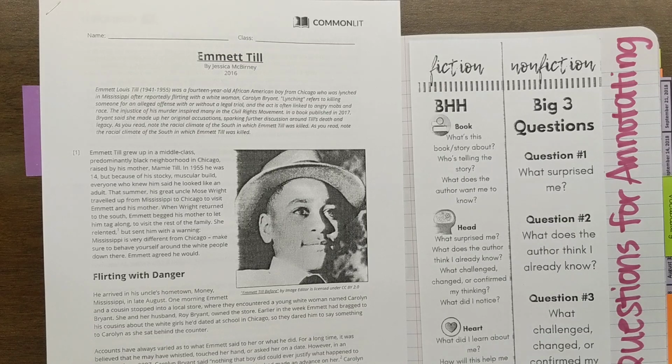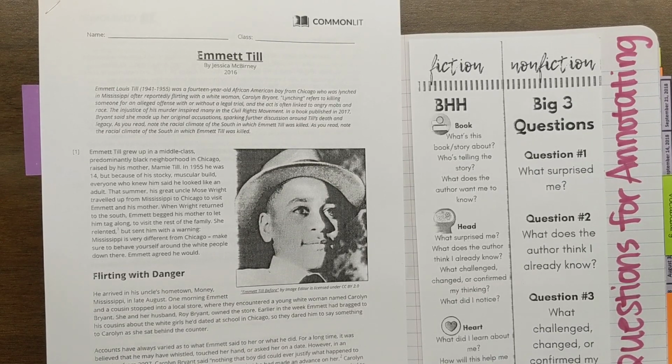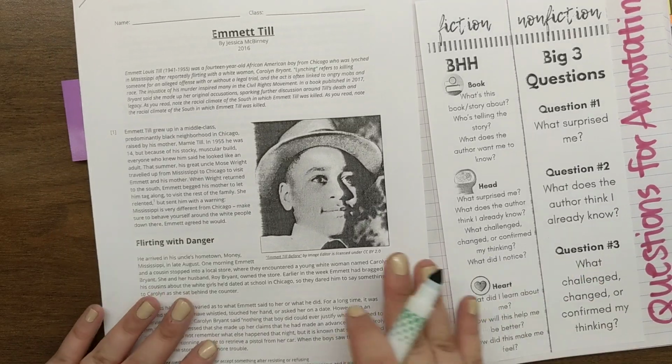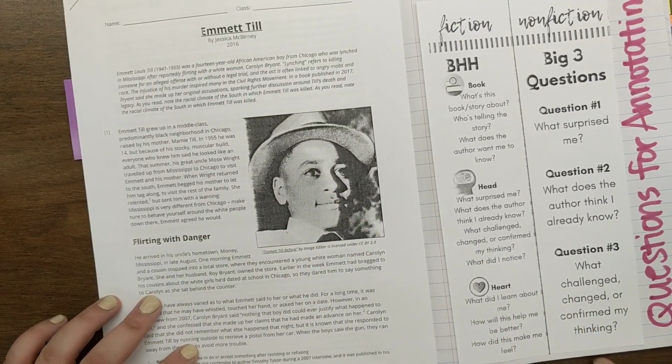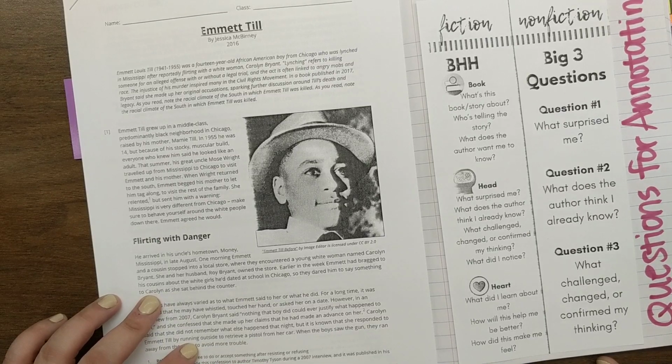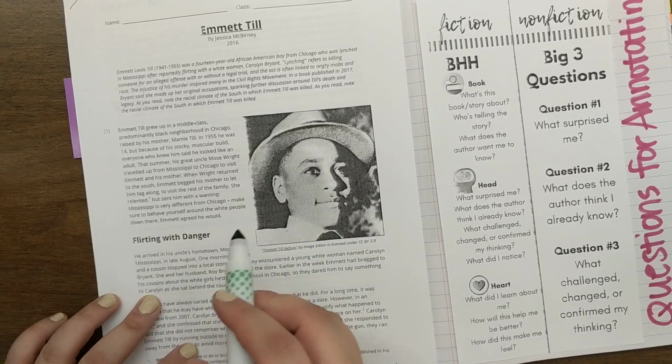So whenever you're getting ready to annotate something, you'll grab the article that you're going to read, or the story that you're going to read, and you need to chunk the text. Whenever you chunk the text, you should choose sections of text like 2 to 4 paragraphs long. So I look for lengthier paragraphs, and whenever I do this, I'm just looking for places where I'm going to stop and ask a question and put an annotation out into the margin. And I like to draw my chunks with a marker.